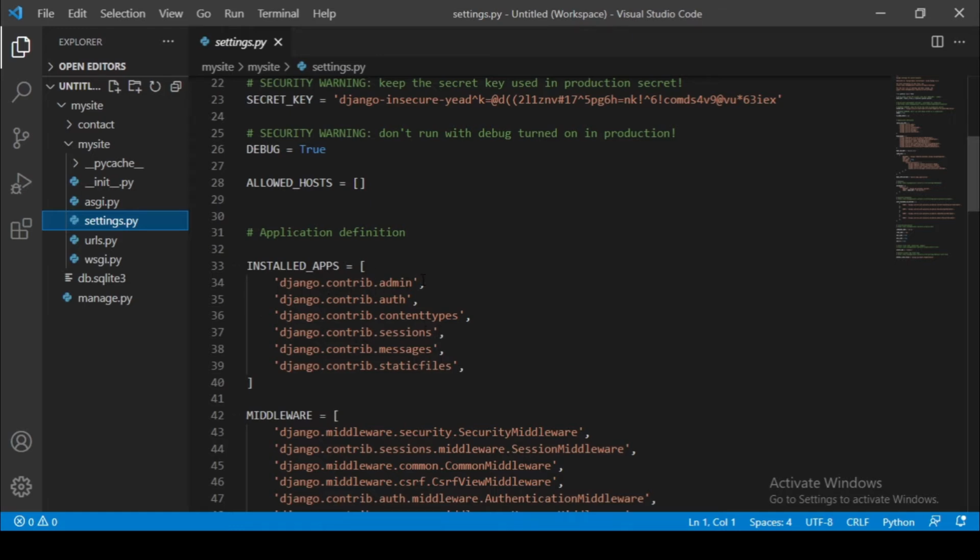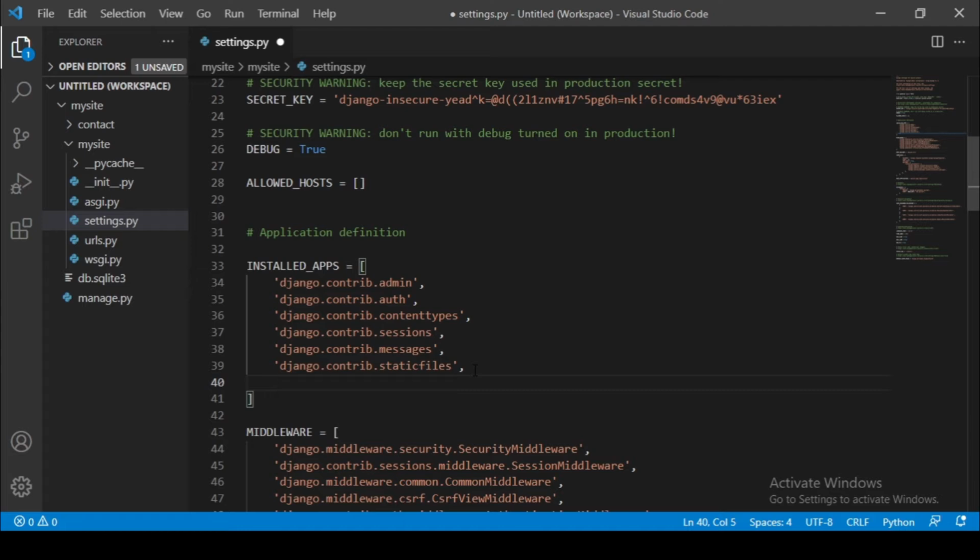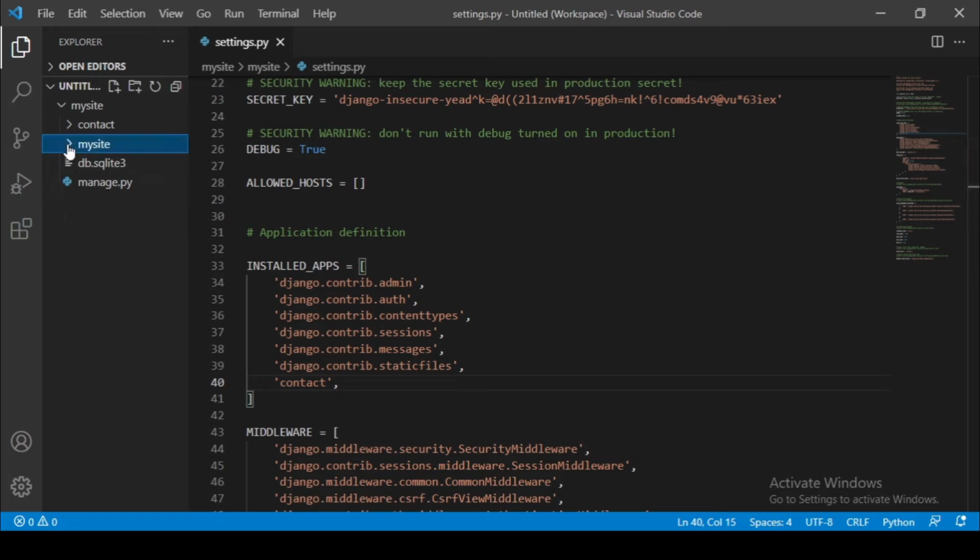So we are going to add our app here. Just put this, and call it Contact, and let's just put this comma here and save it. Yes, we have already saved here.